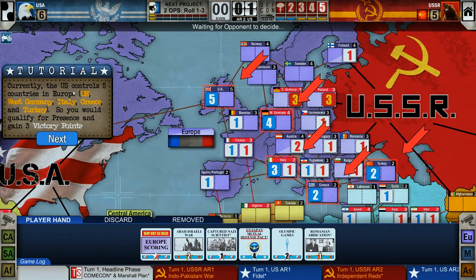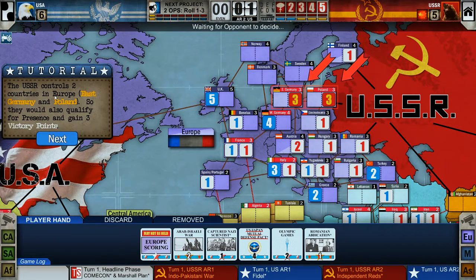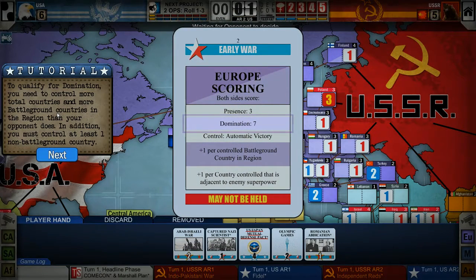Currently, the US controls 5 countries in Europe: UK, West Germany, Italy, Greece, and Turkey, so you would qualify for presence and gain 3 victory points. The USSR controls 2, so they would also qualify for 3. To qualify for domination, you must control more total countries and more battleground countries in the region than your opponent. In addition, you must control at least 1 non-battleground country.